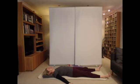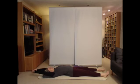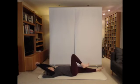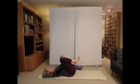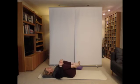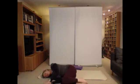And then very gently wriggle your fingers and toes. Maybe have a stretch and a yawn. And bring the knees into the belly. Have a little rock from side to side. Roll onto one side and just rest in that fetal position.